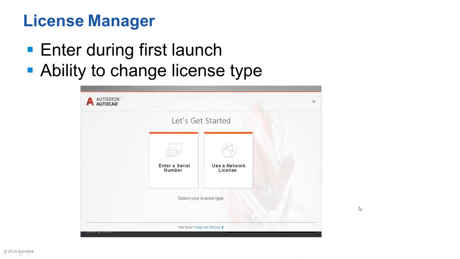The very first thing you're going to see is probably the license manager changes. So one of the big differences here with the license management is that you don't need to install or enter a serial number or a product key when you first install the software. Basically, you will be prompted for this information when you launch the software for the first time. And you simply pick which type of license you want, if a standalone or a network license, and it'll bring you to the same kind of interface that you've seen previously, where you can enter the serial number and the product code, and go ahead and run the software.